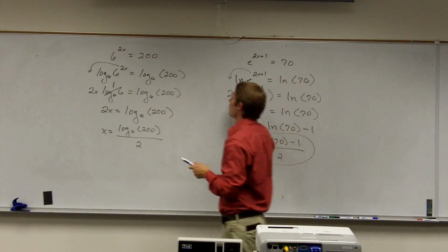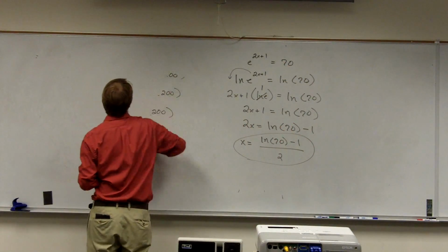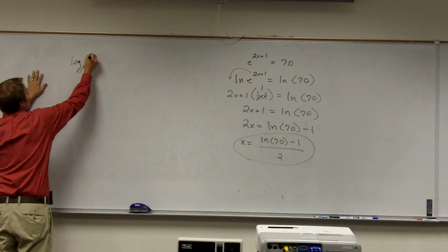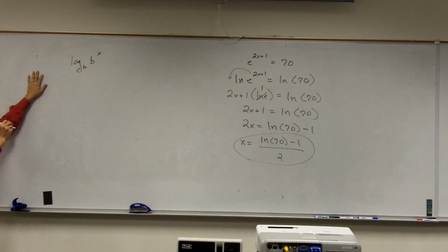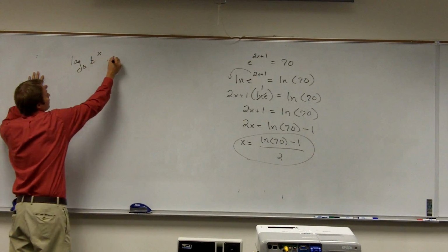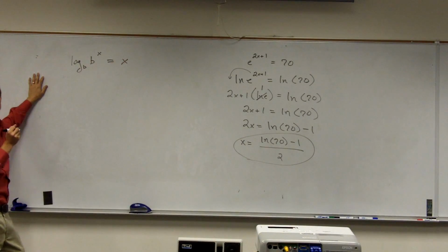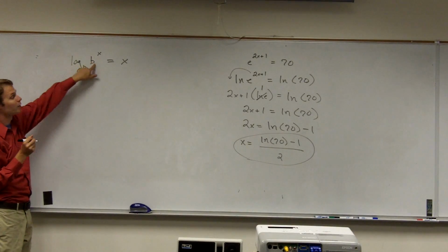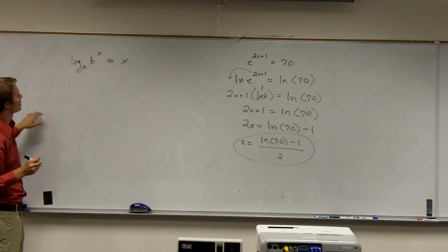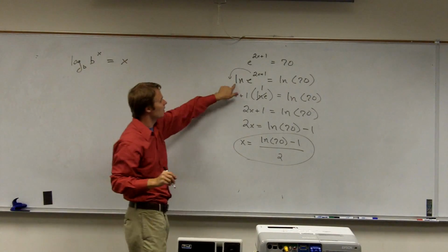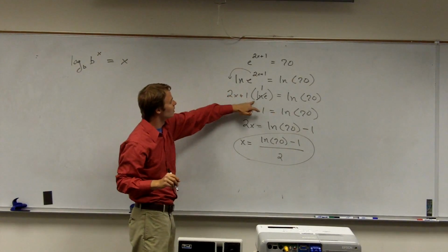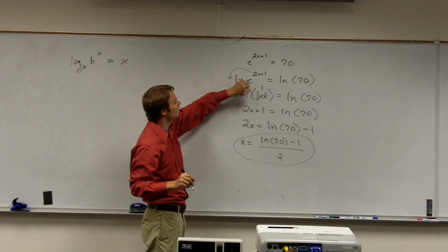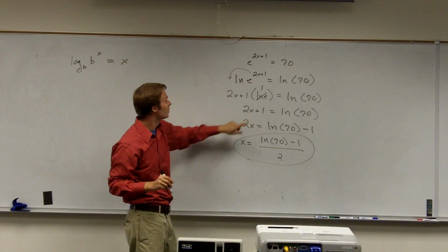And we're using this basic property that if you take the log base b of b to the x, you'll always get whatever's up there, right? Because you can bring down the x and then log base b of b to the first power is 1, so you always get x there. So that's the property we've been kind of using, like right here, right? As you do more of these, you don't have to do this step necessarily. You'll just know that natural log of e to the 2x plus 1, natural log of e cancel out. Now I'm just going to put 2x plus 1.